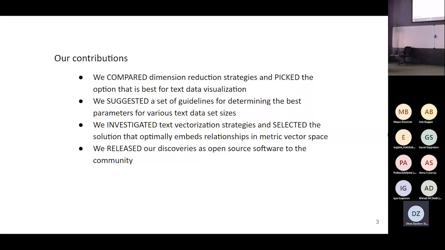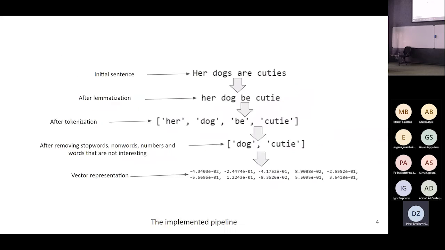Now let's talk about what we used for that and how it was done. The first library that was used in our work is spaCy. spaCy is an open source library for natural language processing in Python. We used a trained pipeline of the English language. In particular, the lemmatization component was used to fetch the standard form of the words. The second tool was Gensim. It is a free Python library for topic modeling. The tokenization utility provided by Gensim was used to split sentences into distinct words. One more NLP library that was useful is NLTK. We utilize its corpora of English words to filter out the tokens that are not in this corpus.